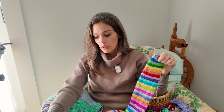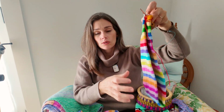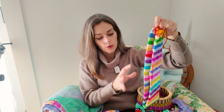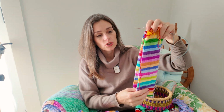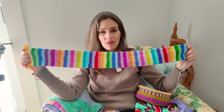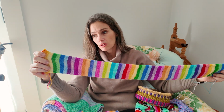And I haven't decided yet. This is what I normally do with my 24 stripe advents. Usually what I do is I split them, and so like this one, I would split it, and I would end up getting 2 pairs of socks for the whole skein. So I think I will probably do that, because this would be very, very long for one sock. That would be very long. Isn't that beautiful though? I just loved all the colors this year.